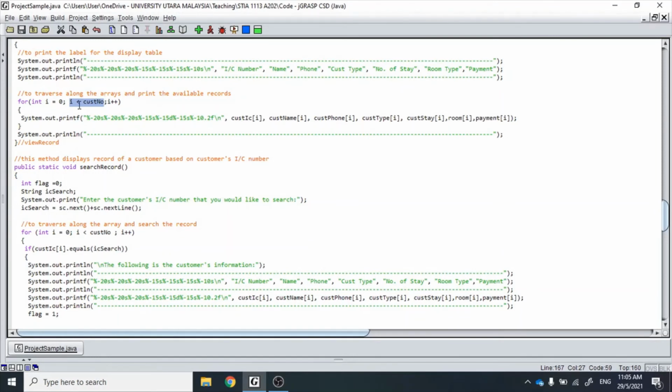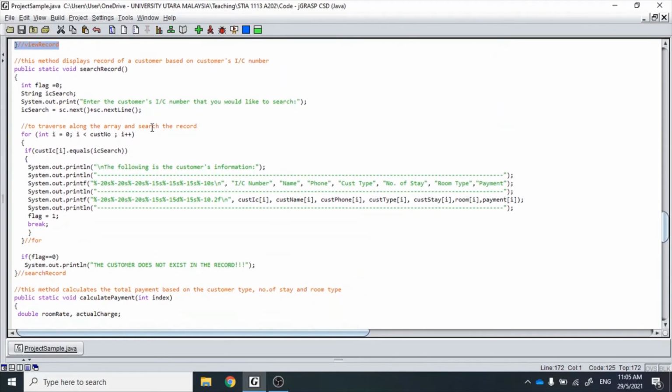So if we have 7 records, it's going to repeat 7 times. And if you notice here, it is less than or equal to, because our index starts from 0, so it should be cast no minus 1, for example. So this loop will repeat until you have the record inside your arrays. Okay, that is the end of our view record method.